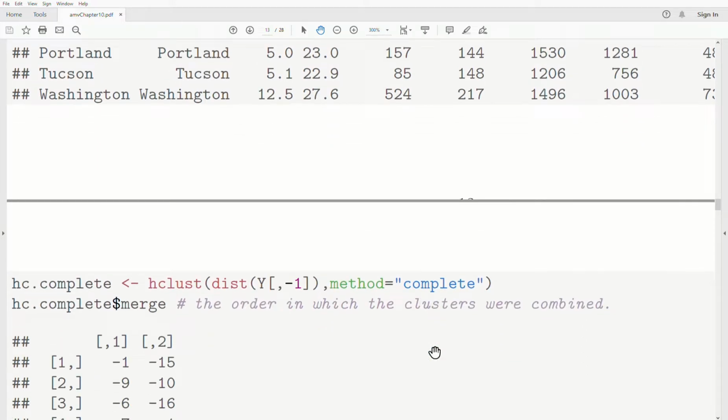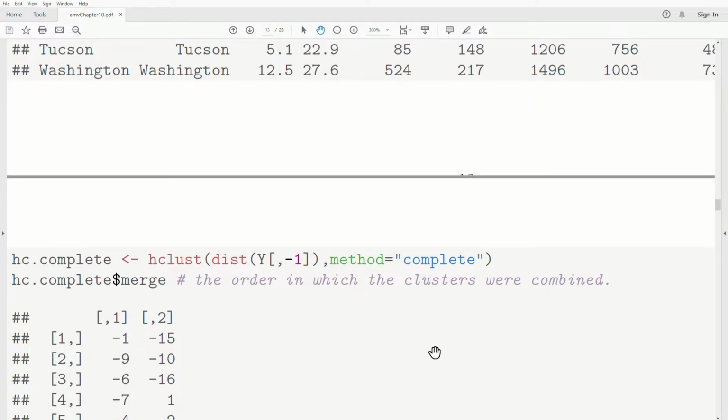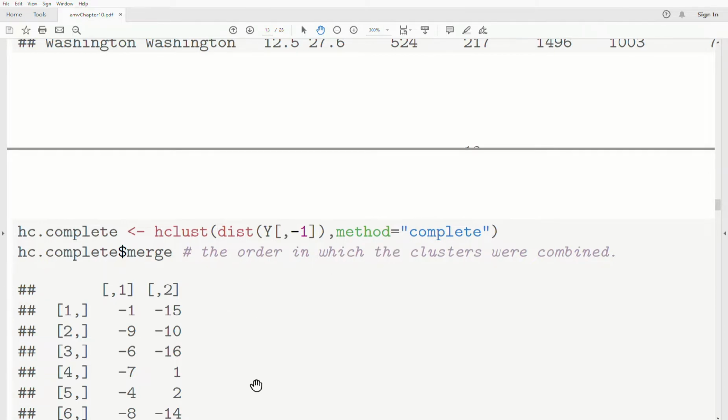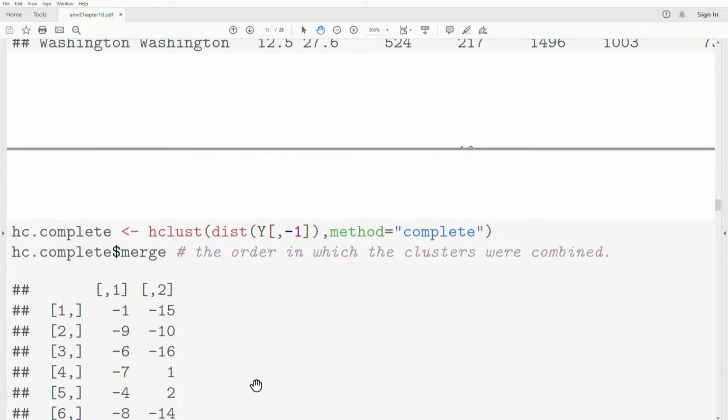Then we use the hierarchical clustering function in R called hclust, and we have to submit a distance matrix, so the distance of these variables in Y. Notice I removed the first column because it's not a continuous variable. And I use method complete, which is the complete linkage or the farthest neighbor method. And I store all the results in hc.complete.